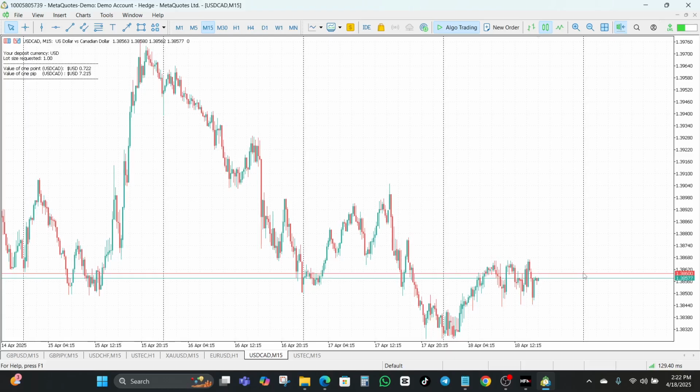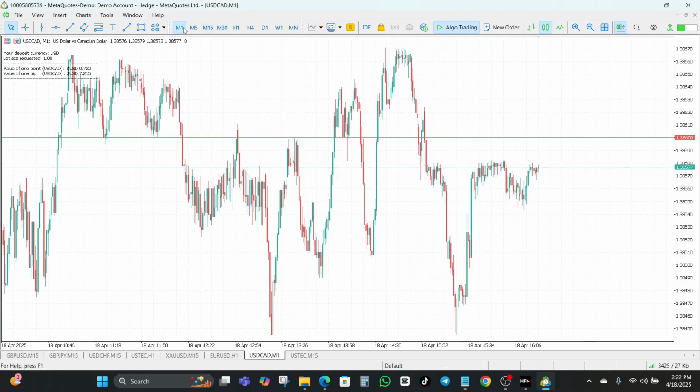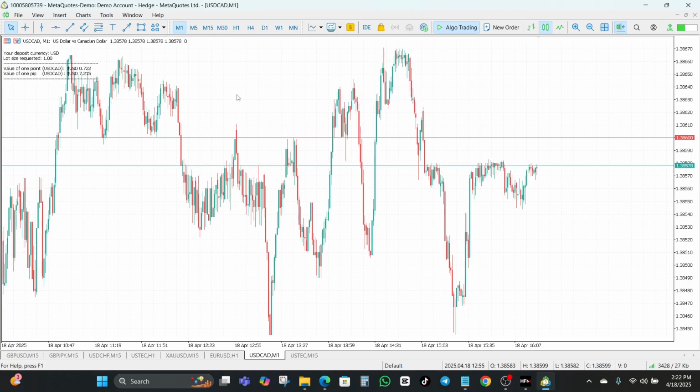In this video, we are just going to be diving into a sniper entry and exit scalping strategy for the 1 minute time frame. We're going to be focusing on the 1 minute time frame for our sniper entry and exit scalping. This strategy is perfect for those who love speed, structure, and precision in their trading.